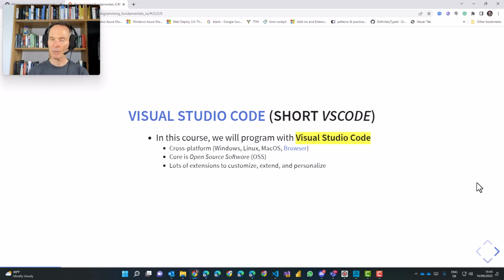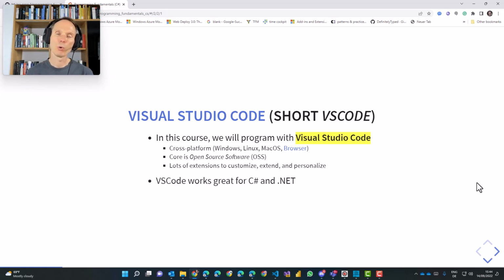But over time, experiment. Take a look at what's in the marketplace. All these extensions are for free, or I would say 99% of the extensions are for free. Take a look at YouTube videos, read some blogs, just try things out and make Visual Studio the great tool that you would like it to be.